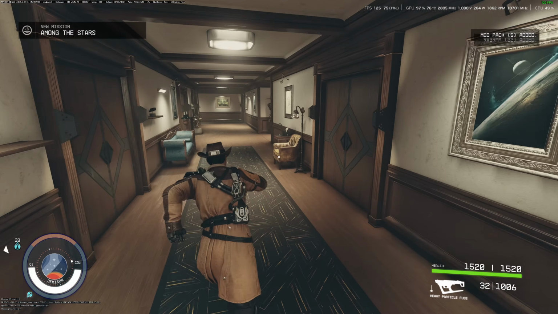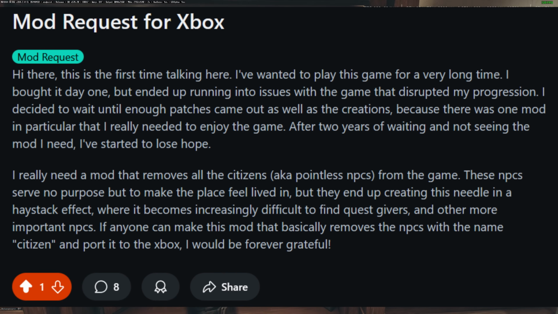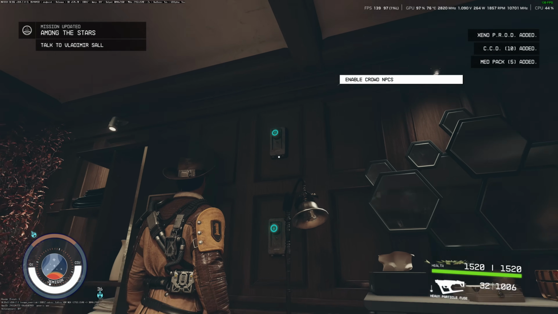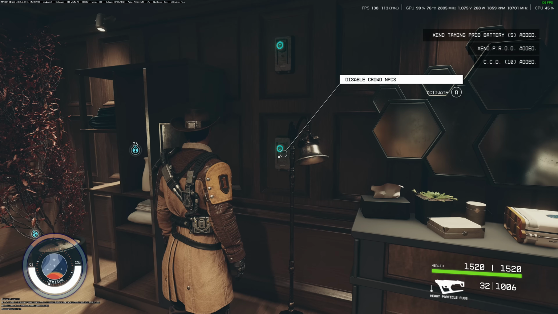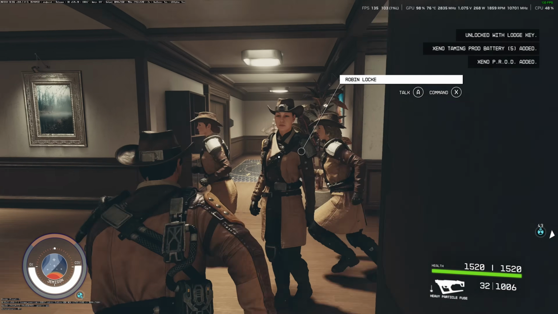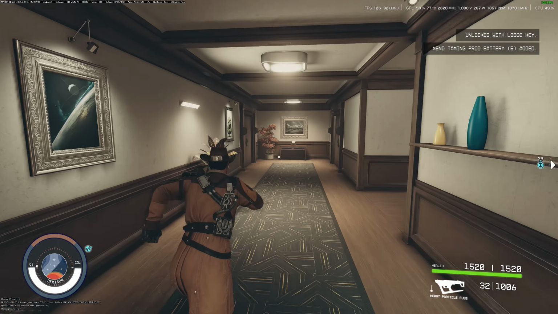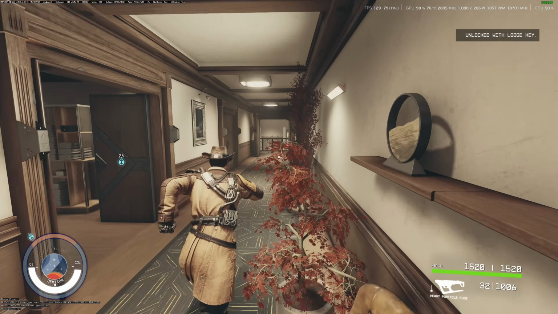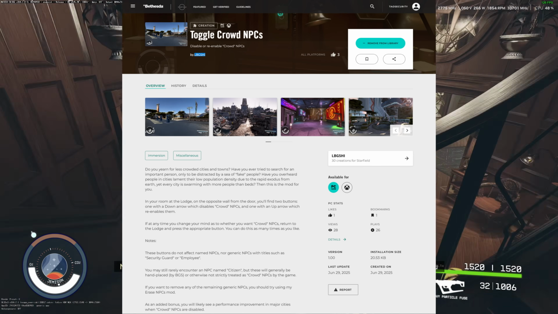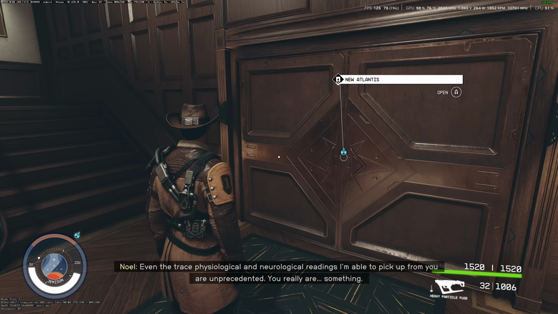Next, toggle crowd NPCs. I saw an unusual request appear in the Starfield Mods subreddit this week. Post asked for a mod to remove unnamed NPCs from cities. What was even more curious was that earlier in the day, modder LBG She released exactly that kind of mod. Toggle crowd NPCs is available on Creations. This mod does just what it says.